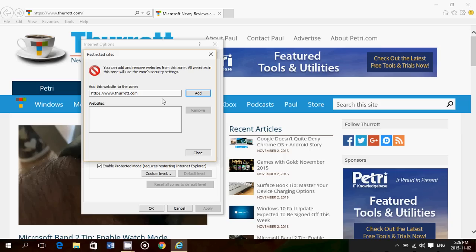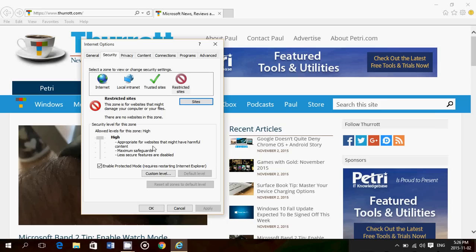But these are very basic settings, and there's always a way to go around them. It's an easy way to block something, but there's also an easy way to get around it. So when your children get a little more computer savvy, they can, of course, learn to go around them.